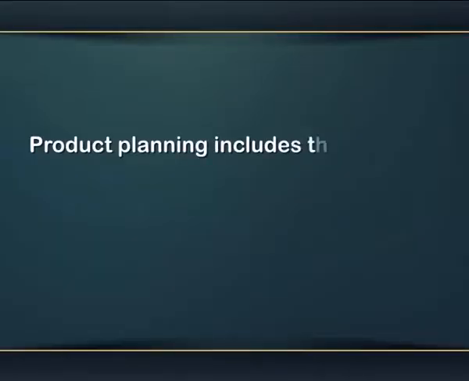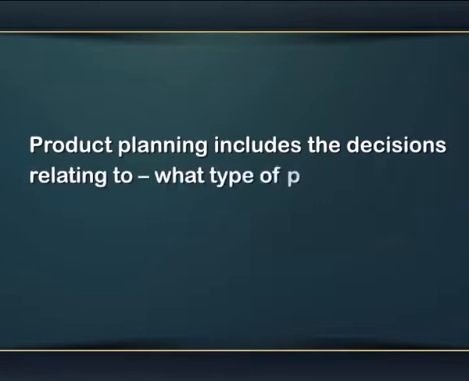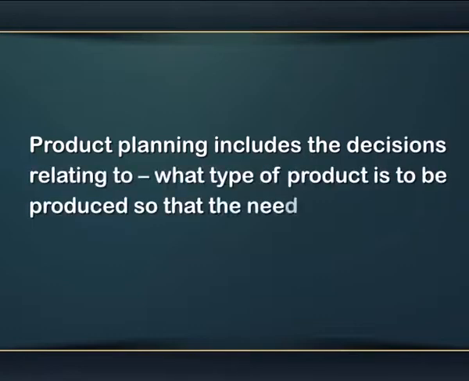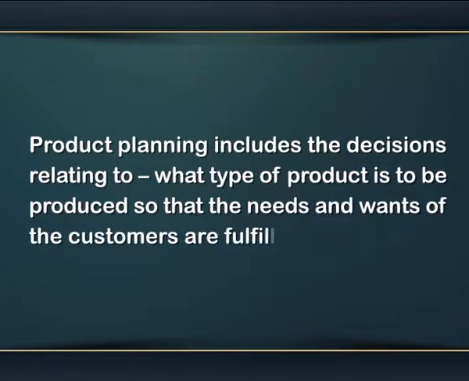Product planning includes the decisions relating to what type of product is to be produced so that the needs and wants of the customers are fulfilled and satisfied. Apart from this, product planning is also required for the existing product if that product is not satisfying the needs and wants of the customers. This requires modifications in the present product and adds the features according to the requirements of the customers. In addition to this, it also includes the elimination of that product which is not profitable to the business firms.